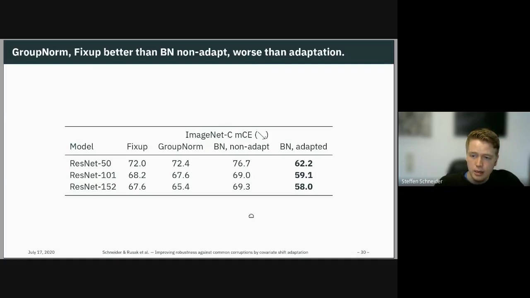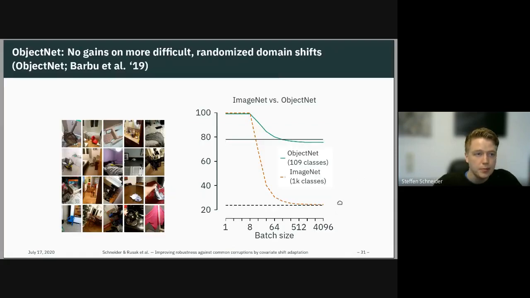And the takeaway here is that the best ad hoc technique might not be a batch norm model which you don't adapt, but instead just using techniques which work without applying batch normalization. But if you have enough samples to adapt on, then adapting the batch norm layers is definitely a good choice.